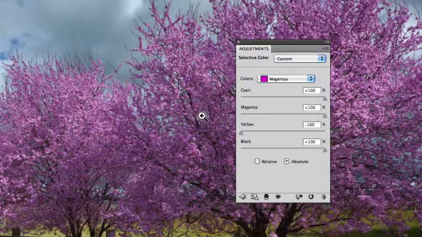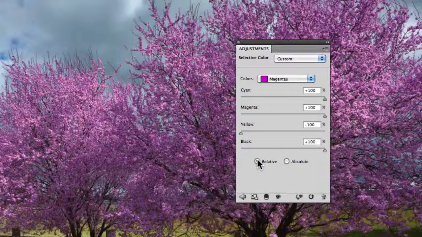If you were to add another 10% of magenta using Selective Color, and you had it set to relative, the way that it's worked out is that it takes 10% of the original value, which would be 50%. So 10% of 50% equals 5%. So you're only increasing the color value by 5%, which would mean that you'd have 55% as your color value.